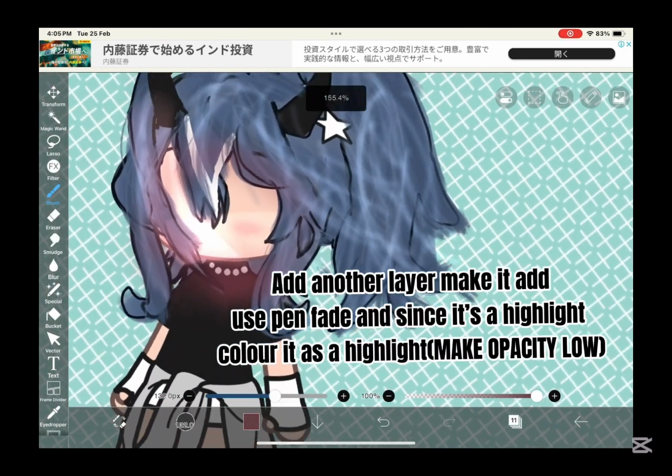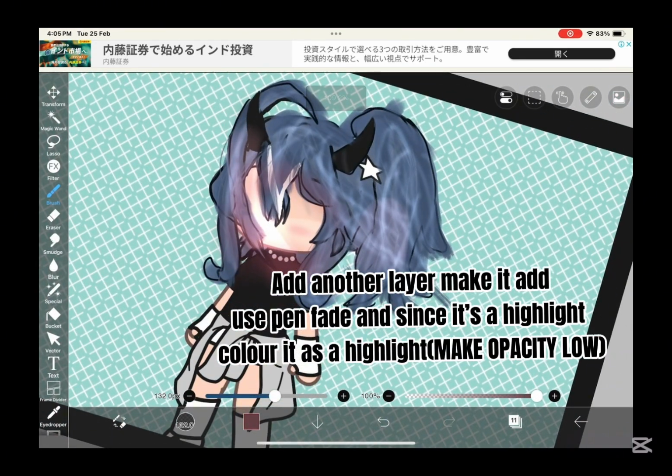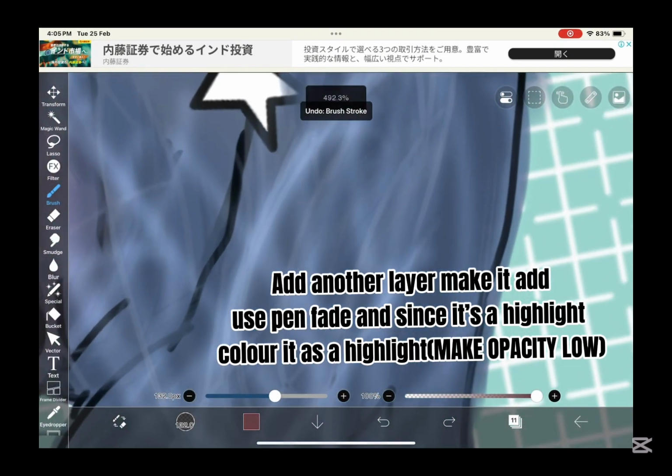Add another layer, make it add. Use pen fade, and since it's a highlight, color it as a highlight, make the opacity low.